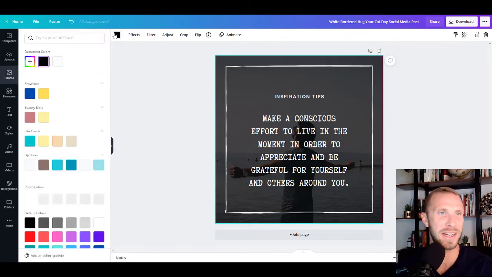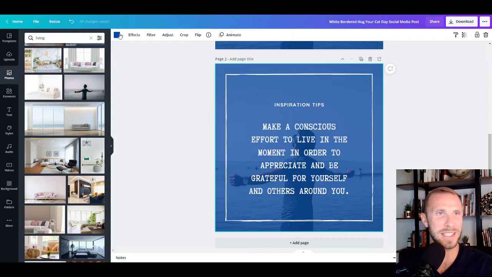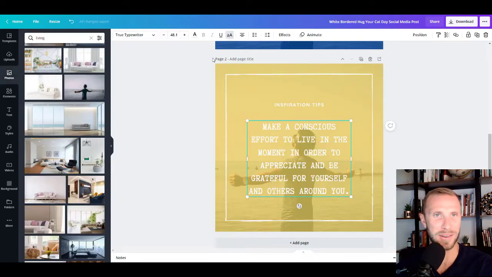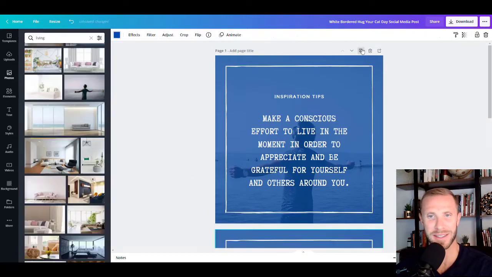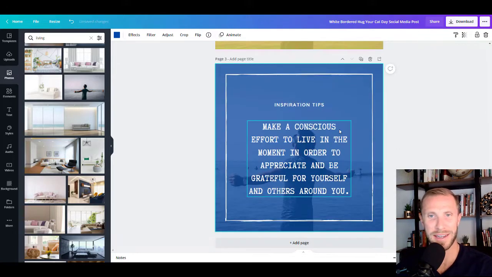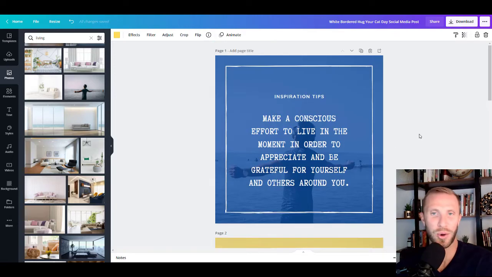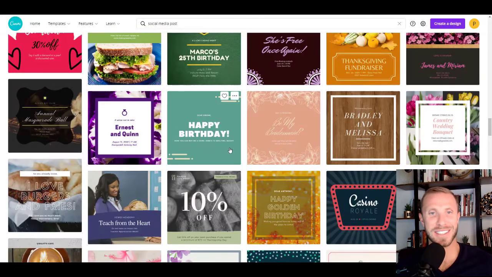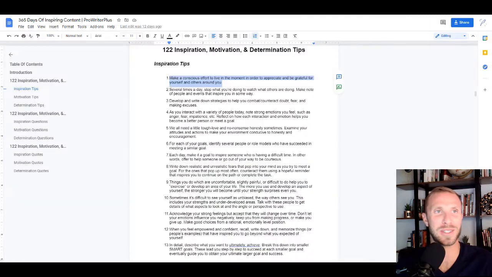And so many ways to make it ours. Guys, I can put my brand colors on here. Let's say I was doing a blue or something, right, guys? And once you have it the way you want it, you can just duplicate, right? Now, let's say with this one, I do a yellow background and all the text is black, right? And I literally just alternate these. Let's say I do this for one day and then it goes yellow the next day, right? Or something like that, you know? Because that's how easy it is to make really amazing Instagram posts, right? Literally just using what you have access to with your content Bible and these 365 days of inspiring content, guys.